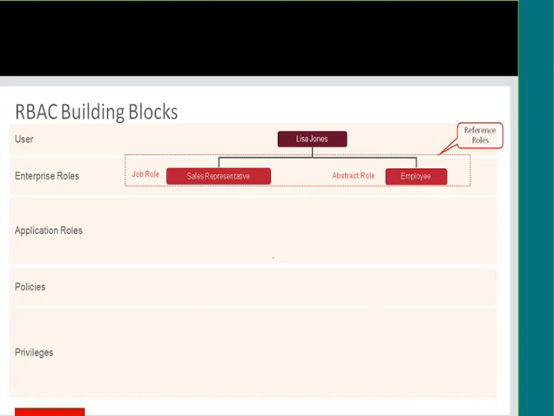So Lisa Jones has a sales rep job role and an employee abstract role. We also learned about application roles, which span functional application sources like CRM, HCM, and so on. So sales rep in the CRM application source will have an application job role with the same name as the enterprise job role. Likewise for employee, the application abstract role has the same name as the enterprise abstract role.